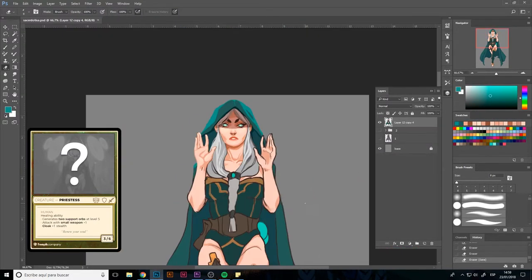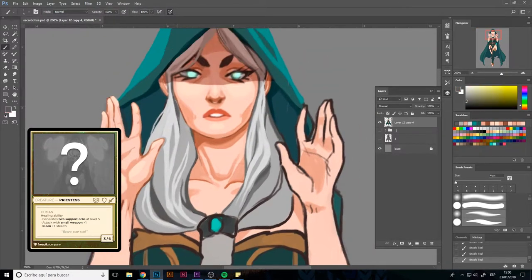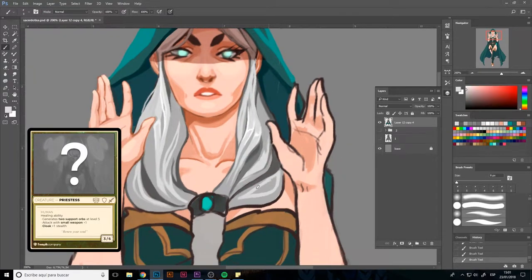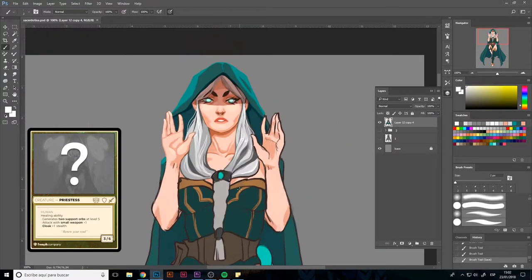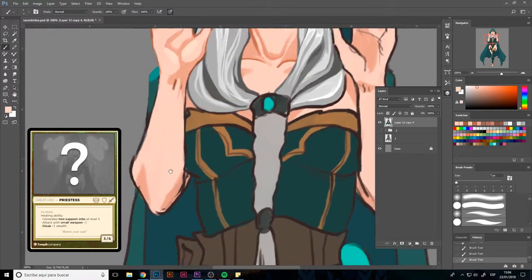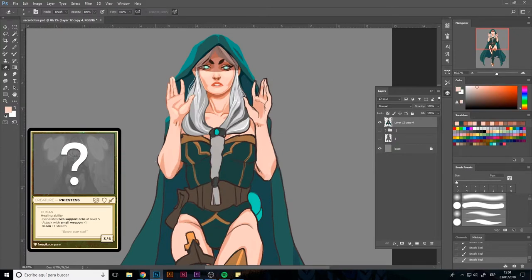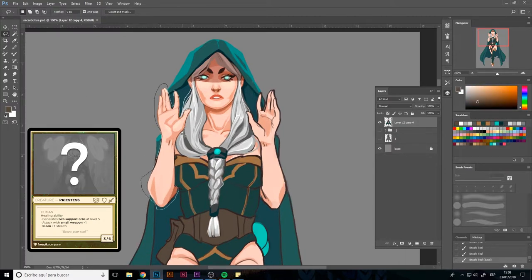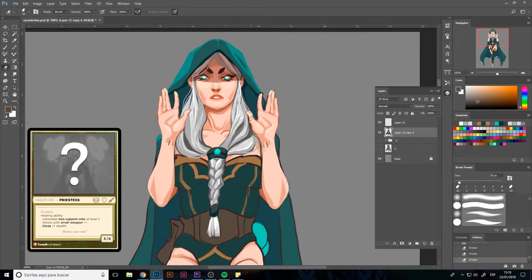What I'm doing now is going over all the outside lines with a tone similar to the fill colour. For the hair I'll use a darker grey, and for the hands a darker tone. I want to give more visual richness to the final result. When I say darker, I don't mean going toward black — I want the tone to be more saturated, because black when used for darkening makes things look dirty.